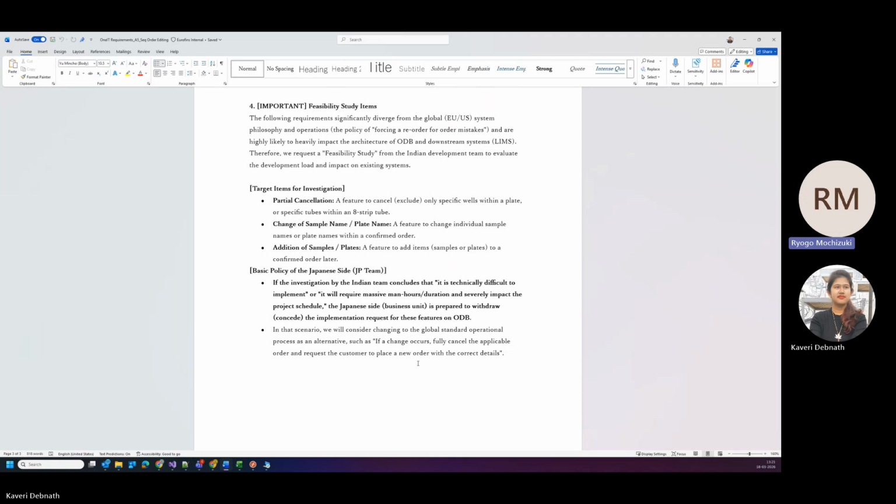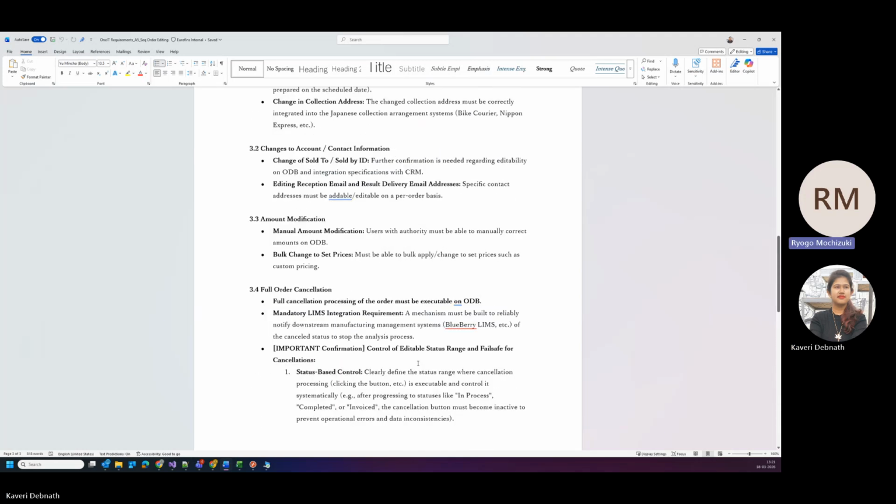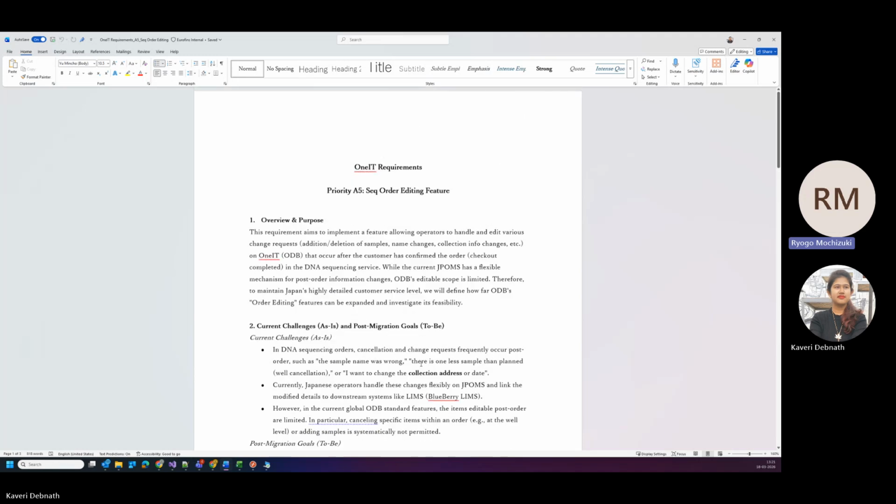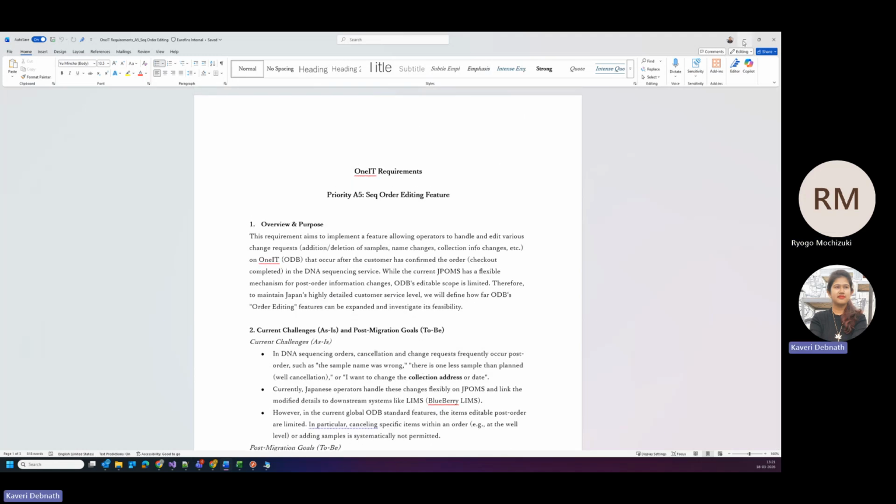Whatever changes on the LIMS side, everything works totally. Okay, so that is very effective for us. Fine, so we are clear with A5.